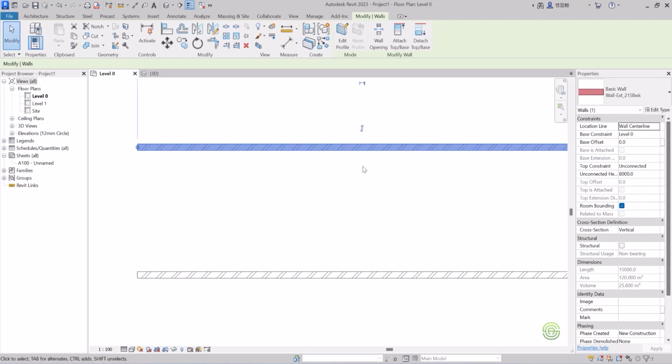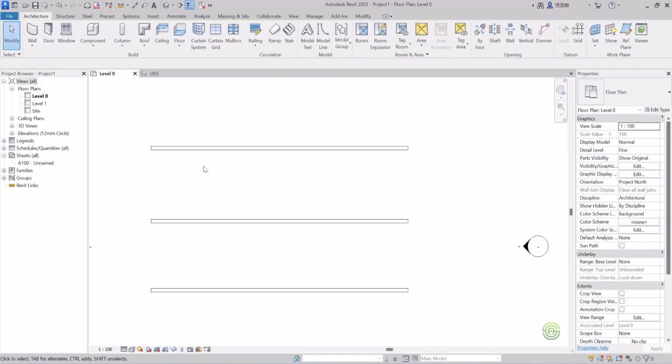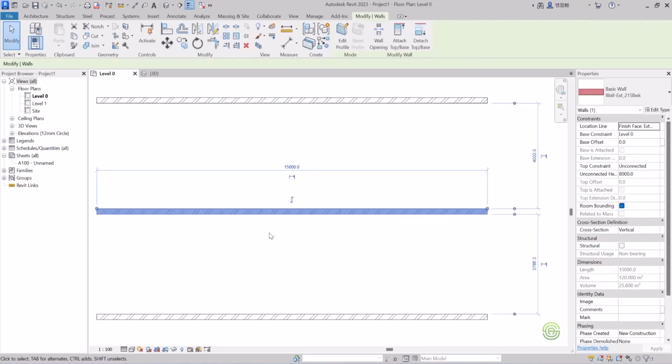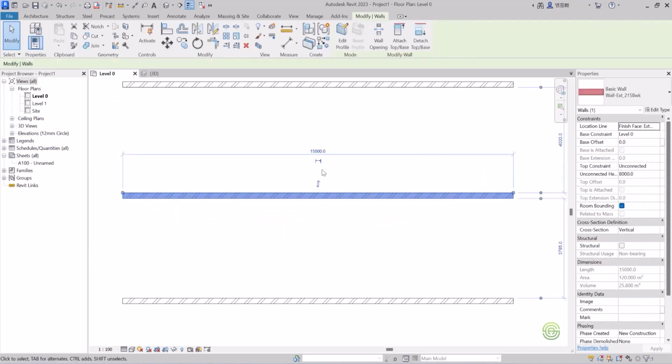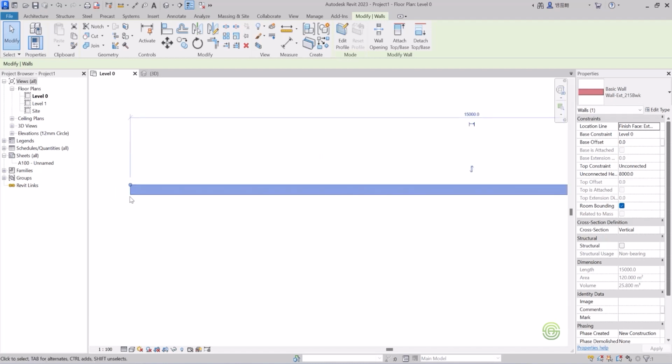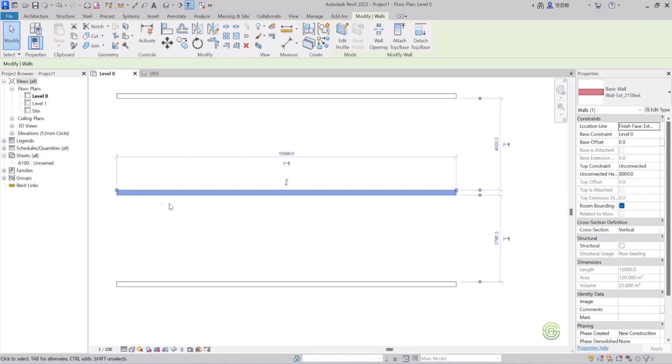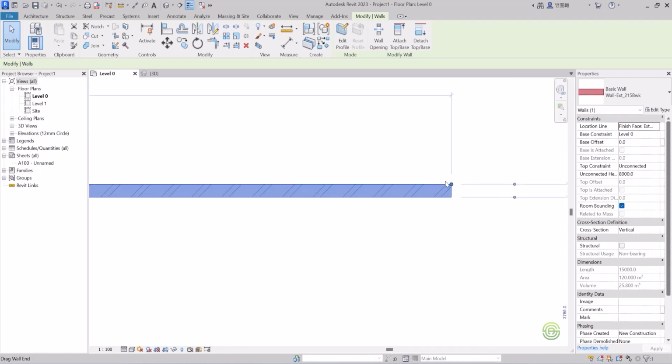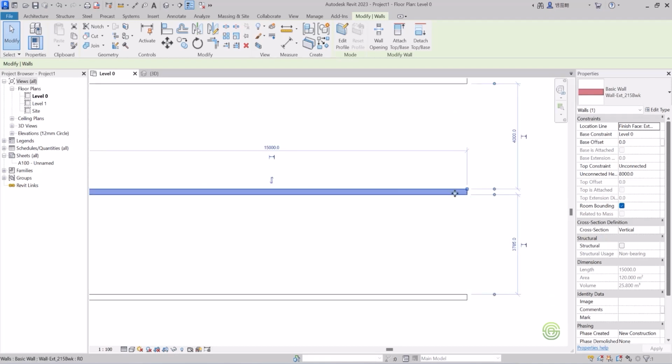So you can utilize this symbol. Like, if you want to flip this wall to this side, you have the reference line. Wherever the reference line is, you can see the dot is also on that side. See, you have the dot on the exterior surface.